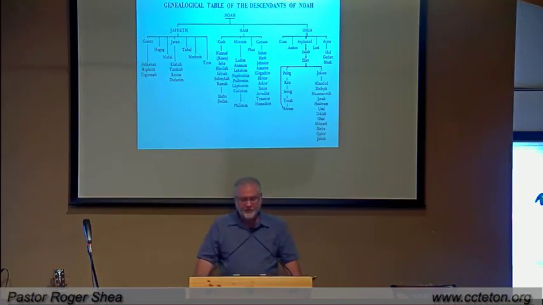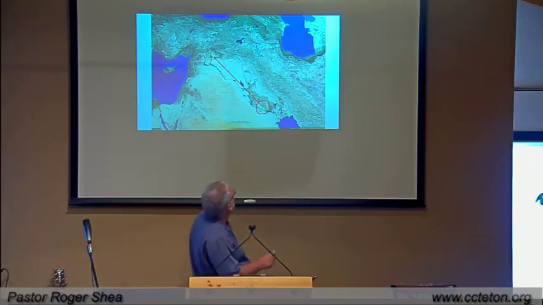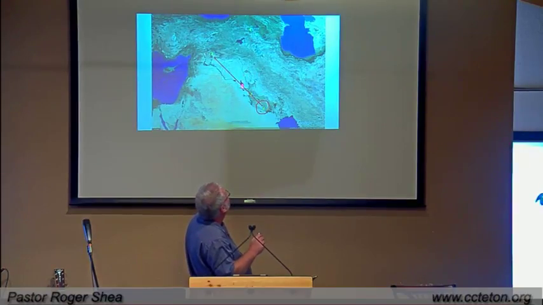It came to pass as they journeyed from the east that they found a plain in the land of Shinar, and they dwelt there. Well, let's see. What's the next slide you have? Here you go. This will work. Mount Ararat is right there, or the mountains of Ararat. Babylon is right here. This is the land of Shinar. So they traveled all the way from Ararat to the land of Shinar. Not that huge of a deal. Probably not as far as here to Boise. That's how far mankind traveled.